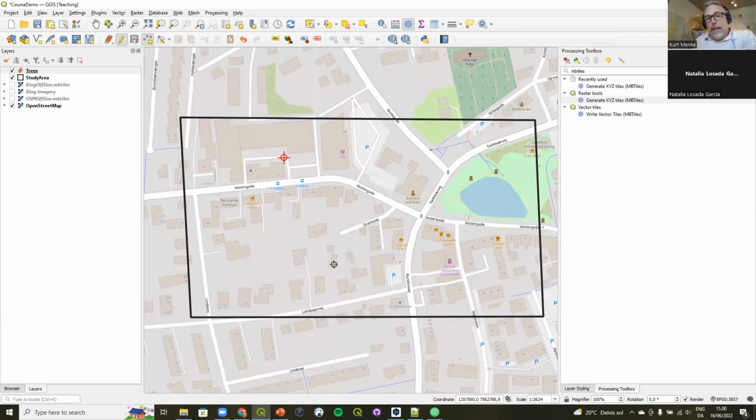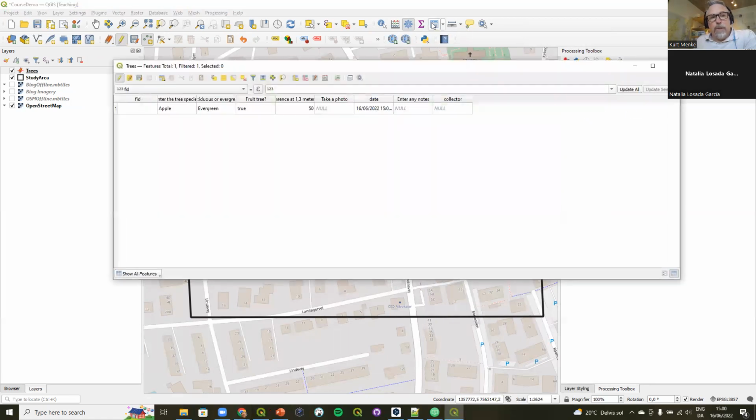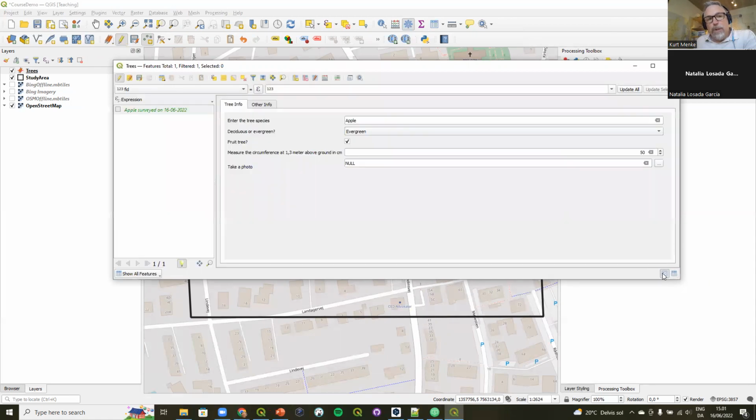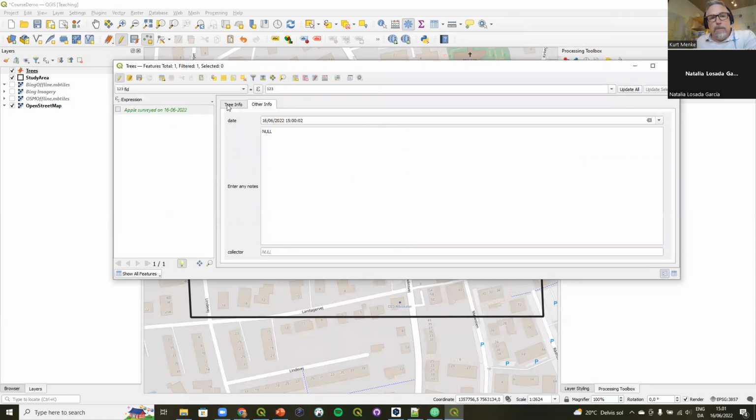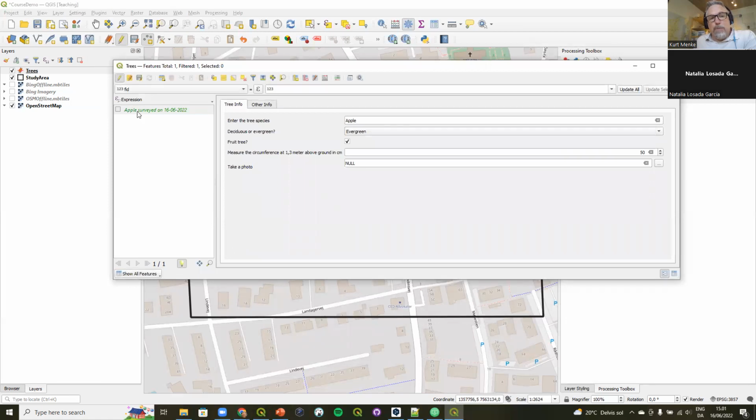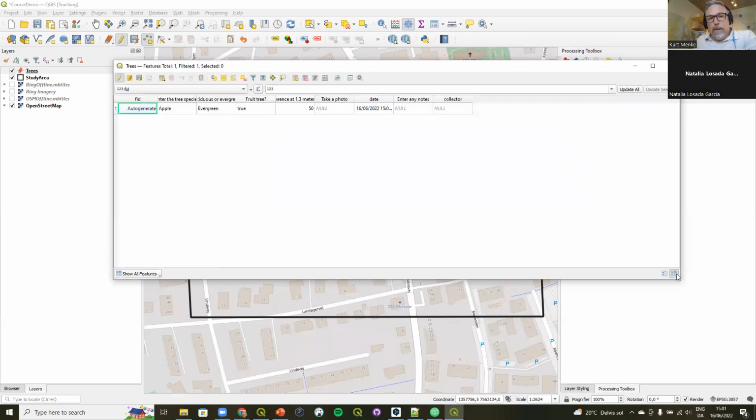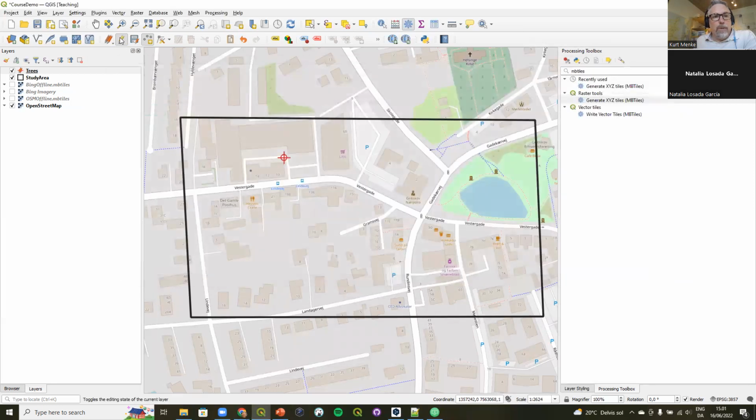And this same kind of form view can be used when you're looking at an attribute table. So if I open up the attribute table for this now, down in the lower right-hand corner of the attribute table, the default view is this table view, but I could switch to form view. And now I'll see that form. And now you're seeing that browse expression as well. Apple tree surveyed on, and so on. That's when I entered that into layer properties on the display tab. That's where that shows up here. So I'm going to back out and not save my edit there, but I wanted to show you how that works.